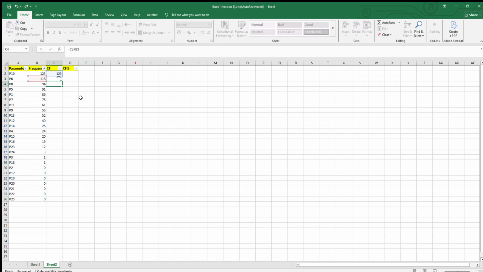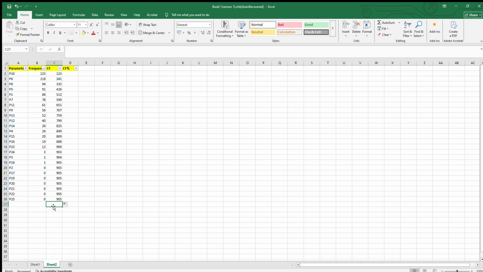When you press enter, it will be added to your last frequency. So the total is 241. Now drag it to the end. You will see the cumulative frequency which is added to the last frequency. Okay, this is all about the cumulative frequency.